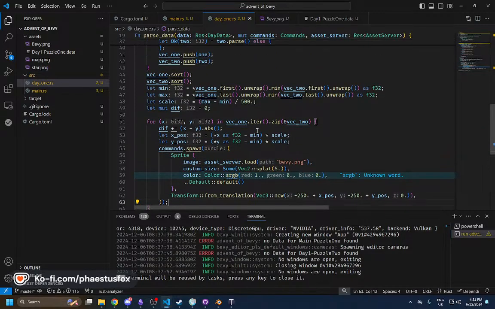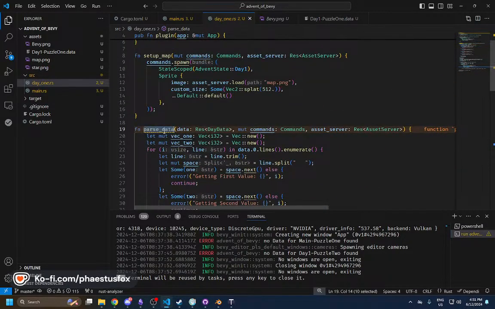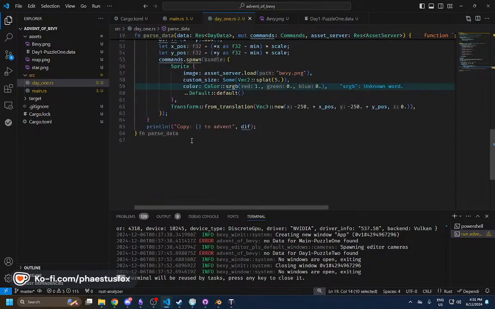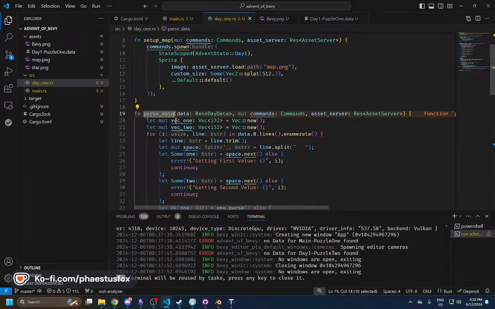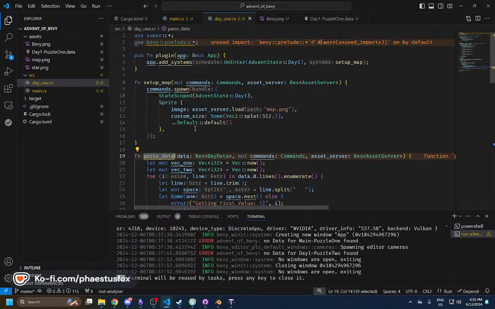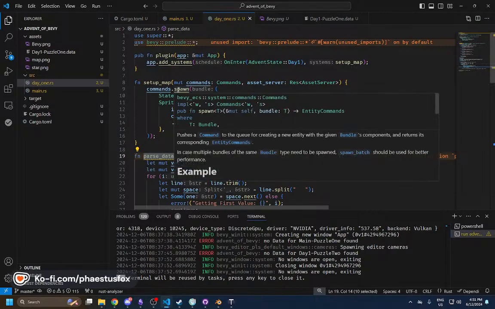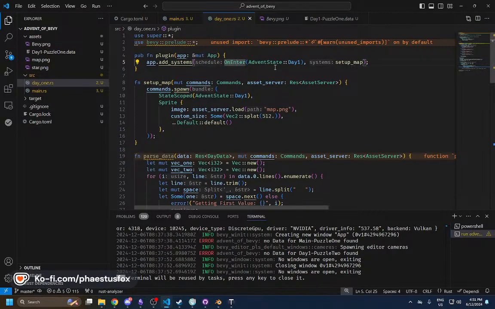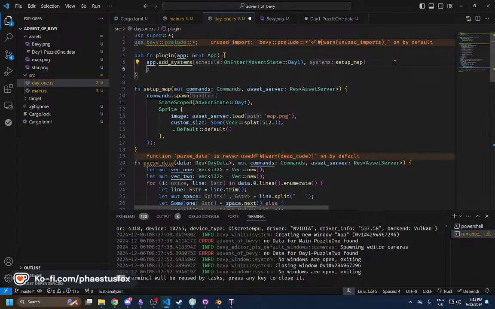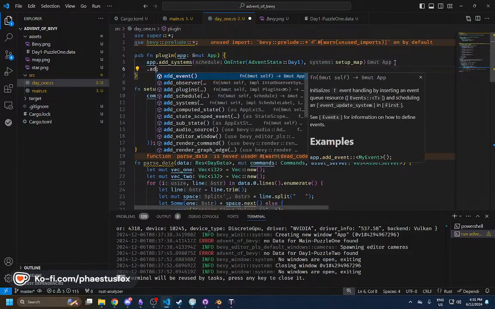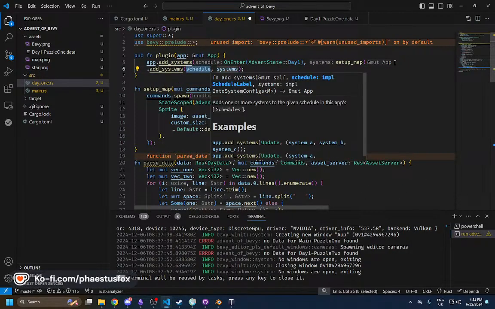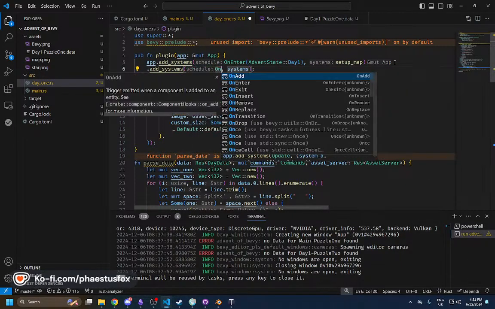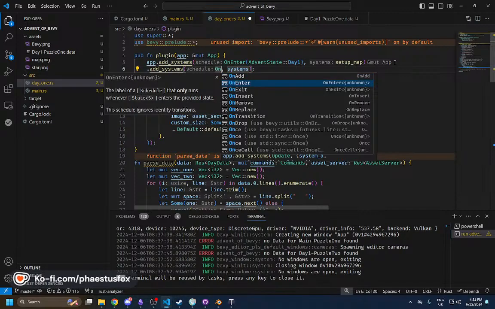Okay, so on end of Advent day 1, dot add system. Maybe we should add a button.